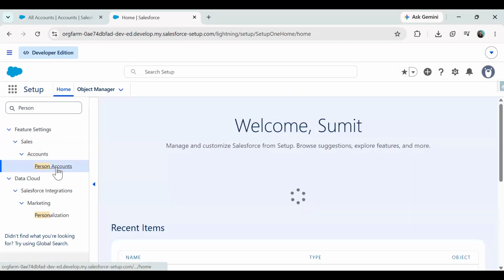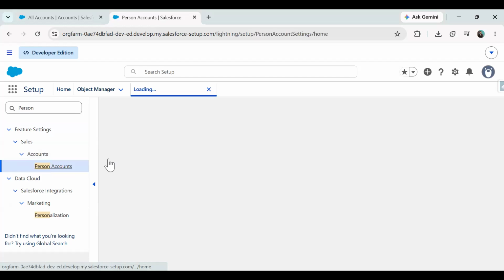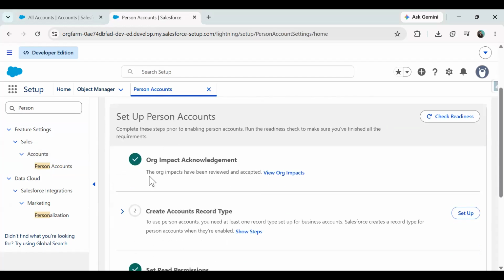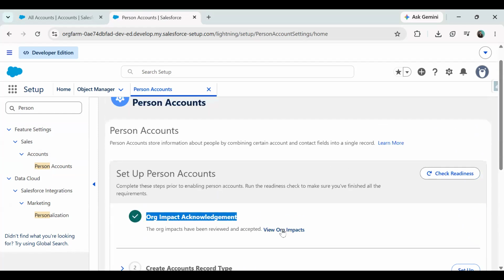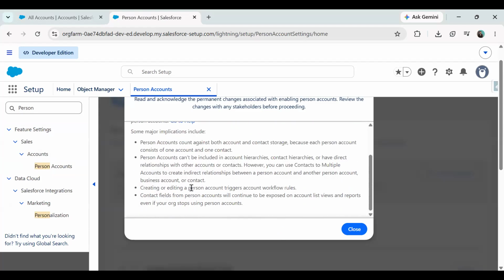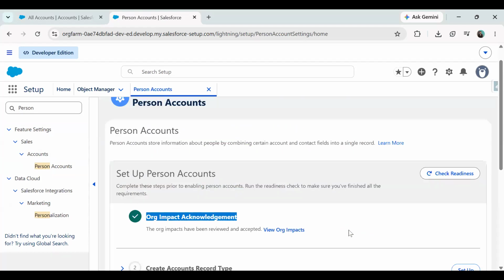So you can see Accounts, Person Account. In person accounts, you have to follow these options one by one. First is the org impact acknowledgement. If you click on view org impact acknowledgement, I have already acknowledged it, that's why this checkbox is checked. But when you are doing it for the first time, you have to click on the Set Up button and finalize it.